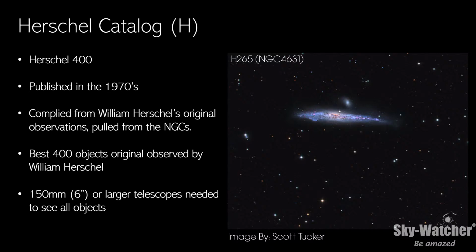A little bit more aperture would probably be helpful, but that's a fun one to do if you're a visual person and you really want something to challenge you after you've done the Messiers. Then the Herschel 400 is a nice, well-organized collection to spend your time on, and it'll probably take a couple years to complete, depending on how active you are getting to dark skies. I have met a lot of people who've worked on the Herschel 400 or completed it, and it took quite a bit of time. So that's really what the Herschel collection is.